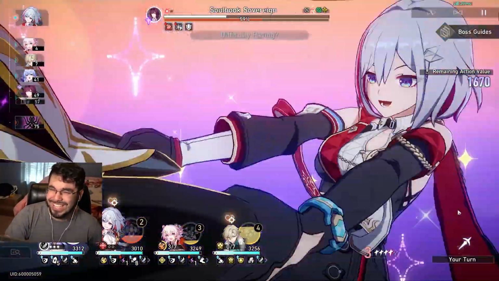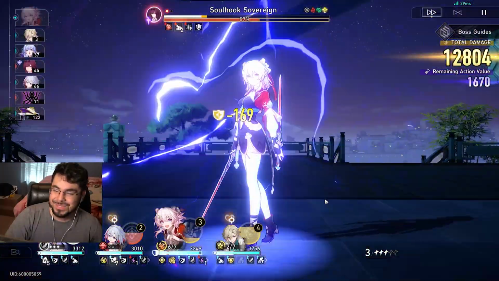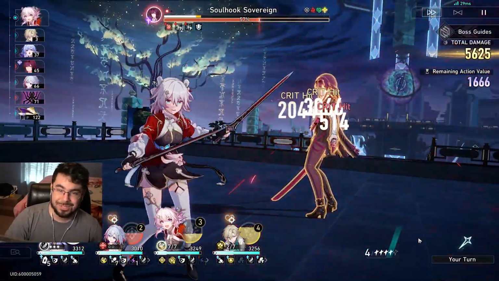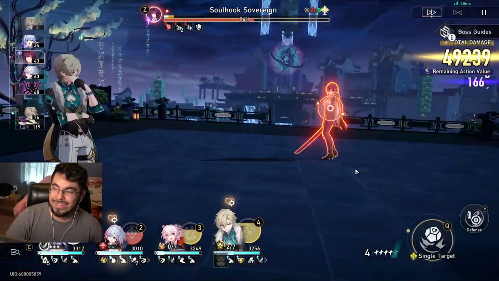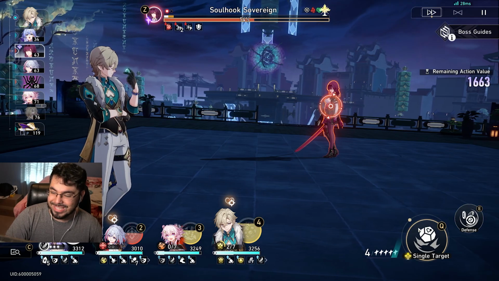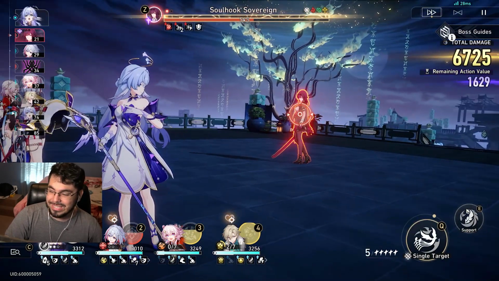Aventurine is just that guy for the most part. It's such a cool unit. All of these characters are really cool units. I am enjoying this team a crap ton. If you don't see it already, this team is so cool. It's just so cool to see how they synergize together.